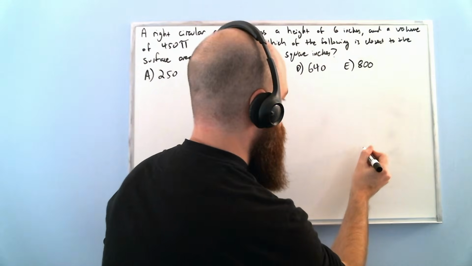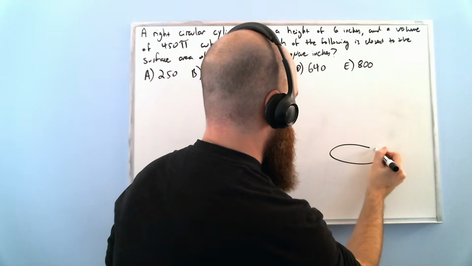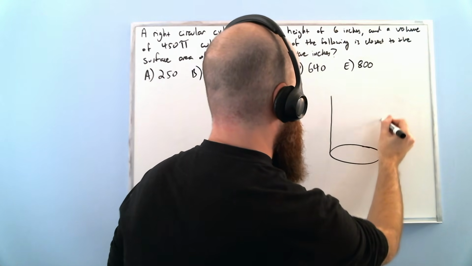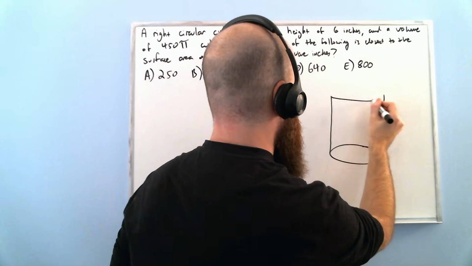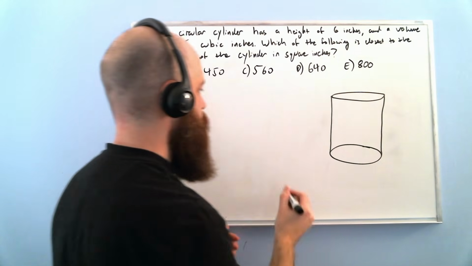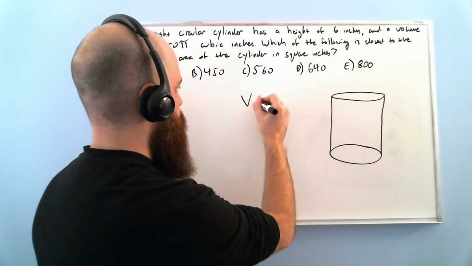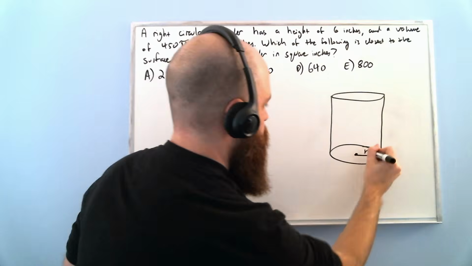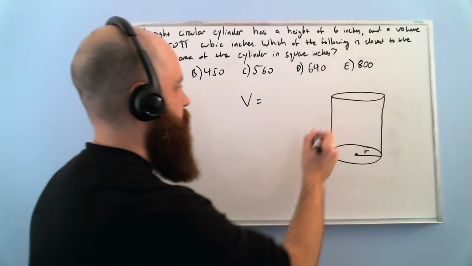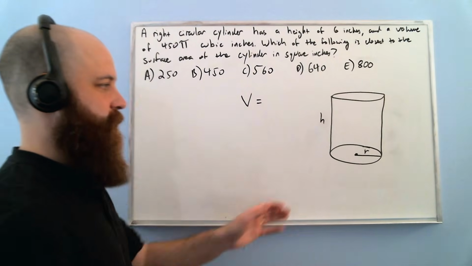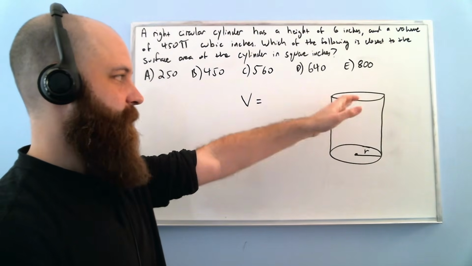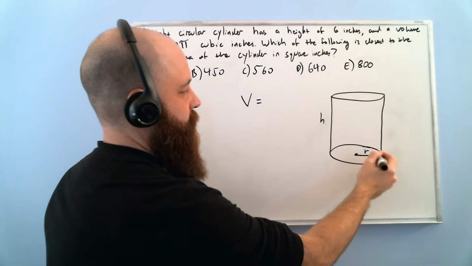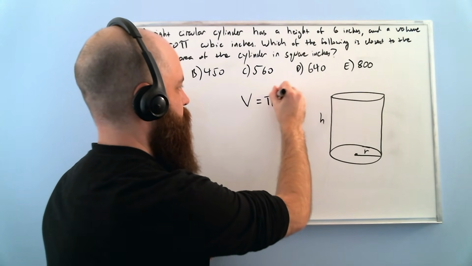Okay, so let's draw a cylinder and think about what the relevant formulas are. This question is asking for the surface area and it gives me the volume. So let's review those. We covered them in a previous problem, but just to review, I'll call the radius of the circle R, I'll call the height H. The cylinder is made up of two circles, separated by the height. So the volume is the area of the base, the area of that circle, pi r squared.